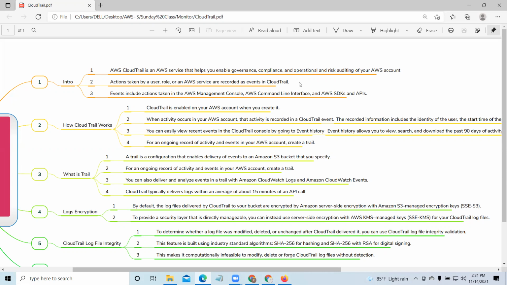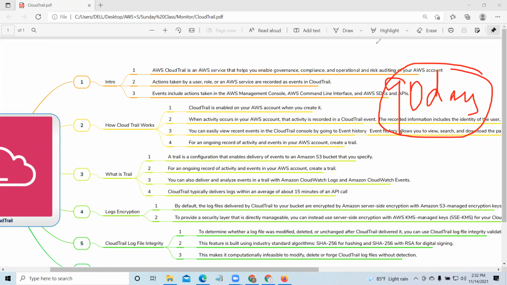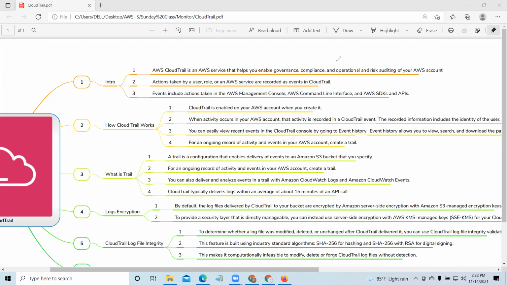All the events are recorded, even all the API calls and SDKs. You can see the last 90 days of events. If you want to store these events forever, then you create a bucket and store all the events in that bucket.